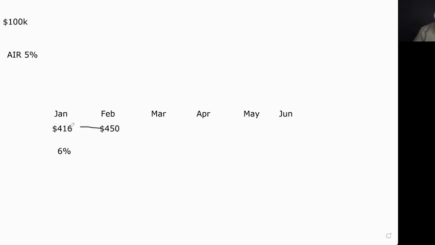Now that's good. Remember something, your payment is based on the previous month, but your return is measured against AIR. So let's say the next month we do 5.5%. Now that's less than the previous month, but it's still higher than AIR. So this payment will go up from here. Maybe not a lot, maybe it'll go up to like 455, making it up. Now let's say this month you earned 5%. Okay, let's compare. Well, you earned exactly the same as AIR. So that means you're going to do the same. So over here, we're going to do 455 again. Doesn't change.